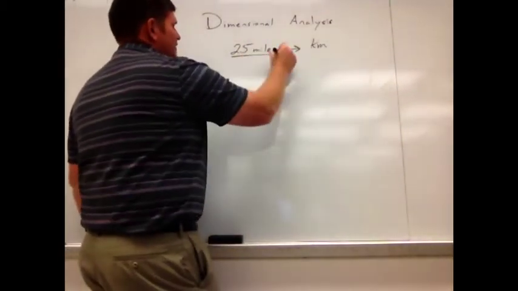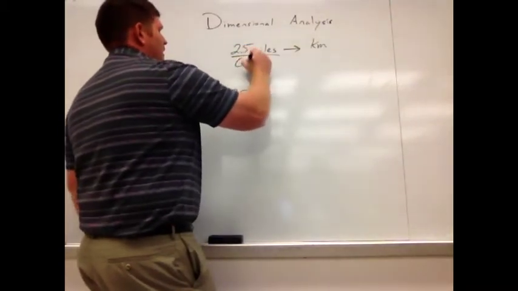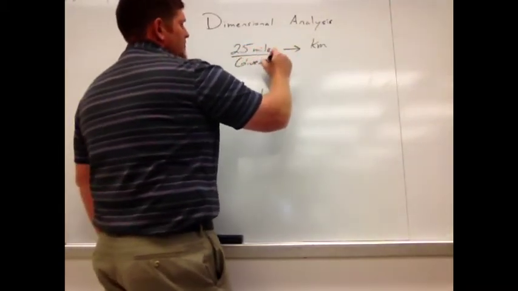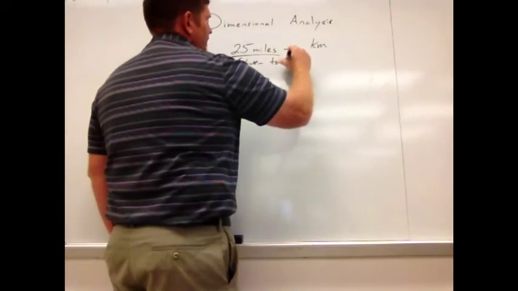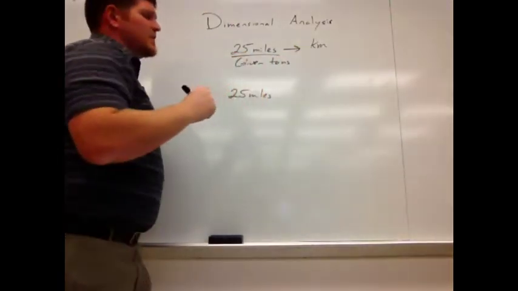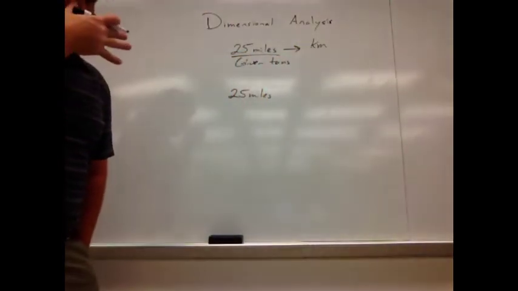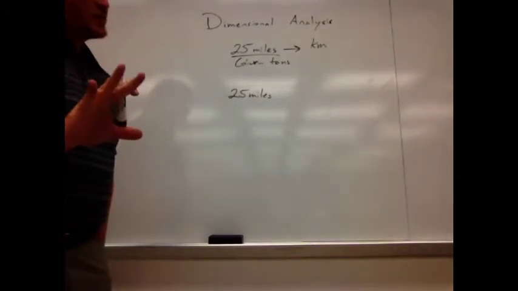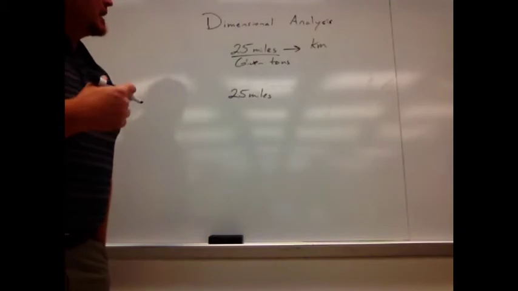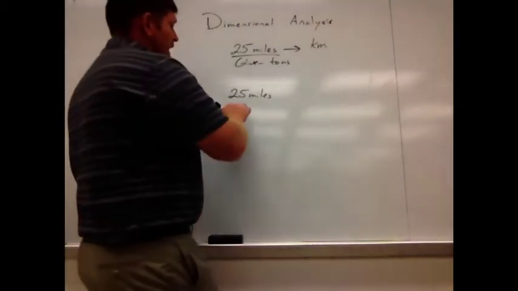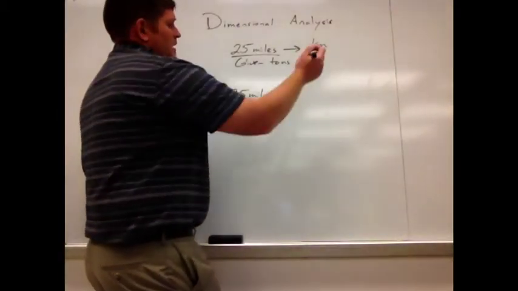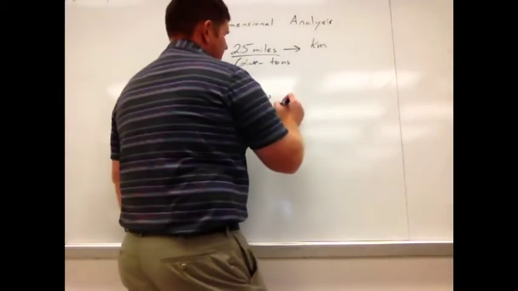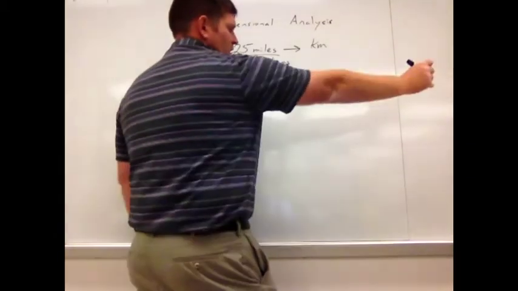Okay, so that's given to us in the problem somewhere. So we'll always have something that's given to us, and that's an important thing to remember. Find it in the problem, we're probably going to use it. We don't use everything in a problem necessarily, but a lot of times we do. Okay, so if I have 25 miles, what I'm going to do here is I draw parentheses. Some people just draw lines straight down and then draw lines across.